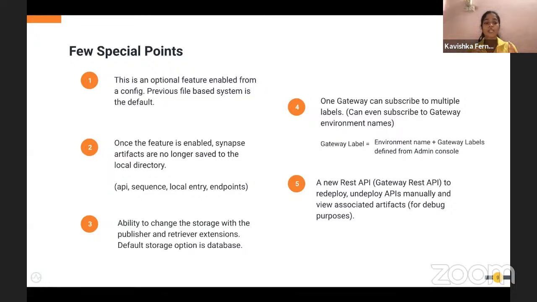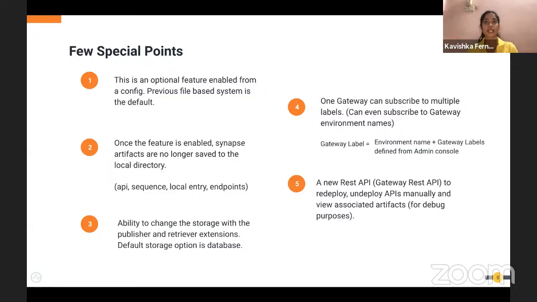Once I publish API 1 and API 2, the artifacts of API 1 and API 2 will get synchronized in my gateway because it is subscribed to label 1 and 2. But API 3, since it's published to label 3, and my gateway is not subscribed to label 3, its artifacts won't get synchronized in my gateway.